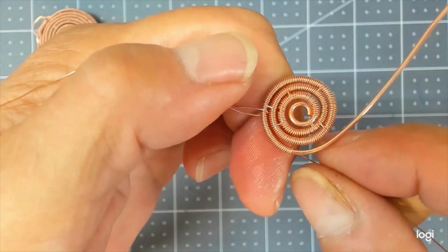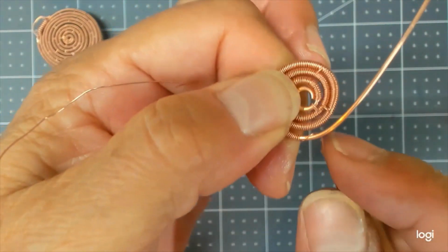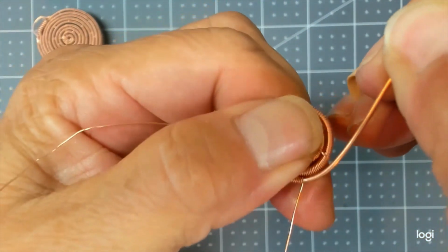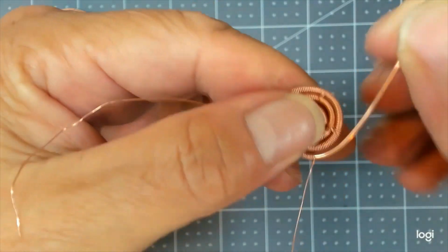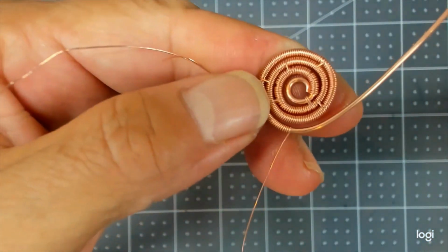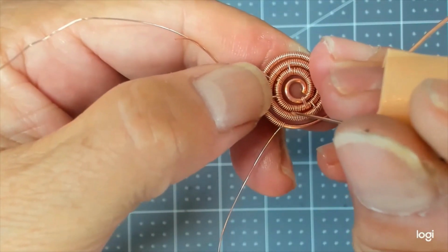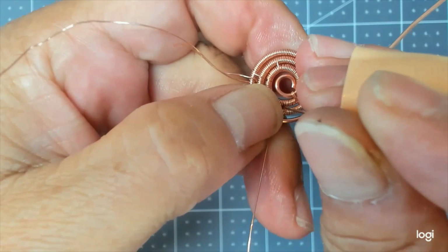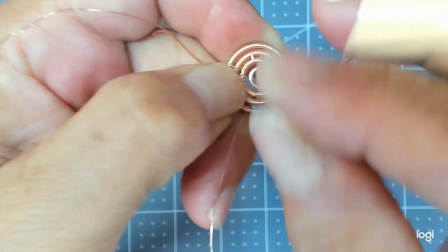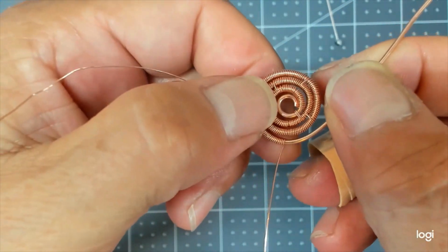And right about here, maybe one more, I can split them and pass through the previous coil and lock this one in place. So I'll get my secret weapon, my mat pin, and I'll just eyeball going in right about there. I'm going to make sure my fingers are not in the way so I don't stab myself. And I'm just going to work the needle up and down and cause a little bit of space.